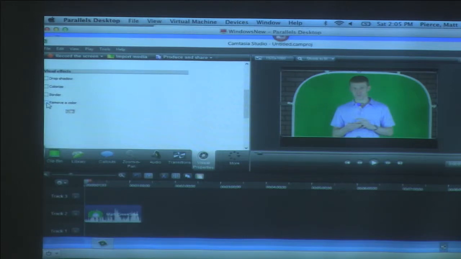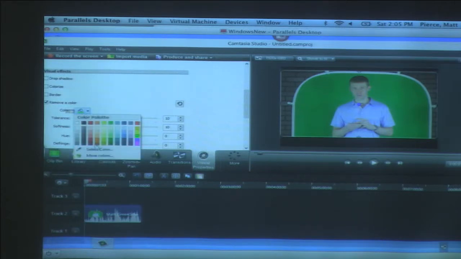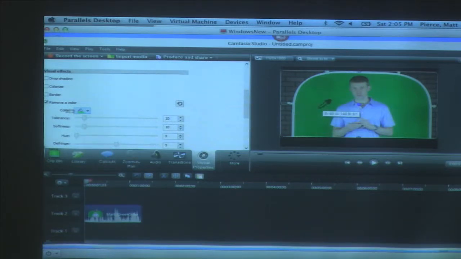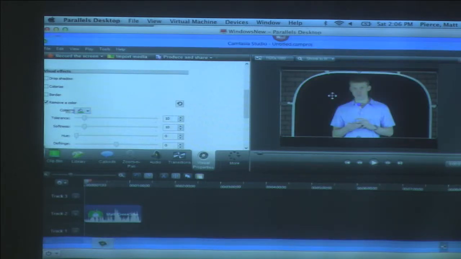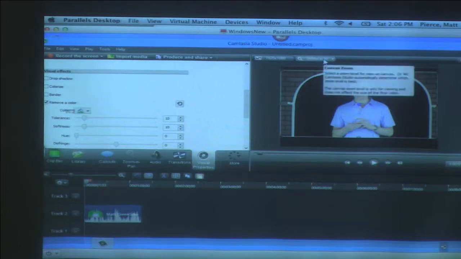First thing you do is just check the button, and it gives you your little color option here, a color picker. And what I would do is just select the color. You could try to match it here, but that's mean. If you already knew that was the exact color that would work, the little eyedropper tool actually works a lot better. Now, as you notice, you move it around, you're going to get different colors because it's on a spectrum. As much as you might try to have it all be one flat color with the light, it's almost impossible to do. It looks a little darker over here than it is over here, so you want to try to find one and just play with it. You click, and then you'll notice that, and I'll make this a little bit bigger here.